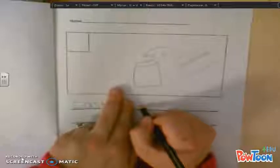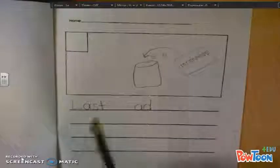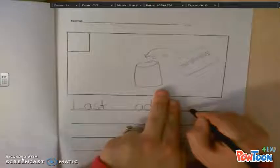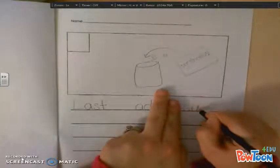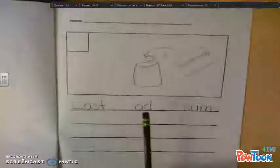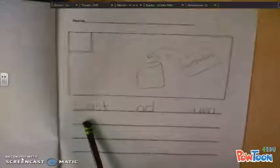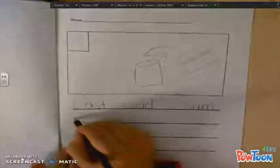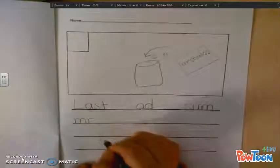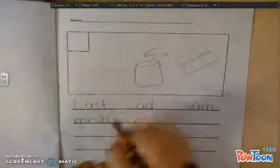Stretch out add with me. Add. Last, add some. Last, add some marshmallows. Stretch out marshmallows. Marsh. Ooh, that's that SH sound that we've been practicing. Marsh.